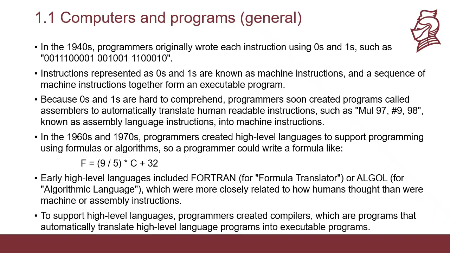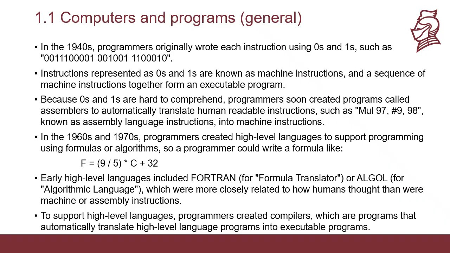So COBOL, for example, stands for Common Business Oriented Language, and it was a language that had lots of words, so business people could write out words that they understood and get it to do things. Fortran was used by engineers. It was formula translation, so you could take a formula like this one and write that formula so that a computer would execute the formula directly, and you didn't have to write all that machine code like add and multiply and divide. You could just write it like a regular formula.